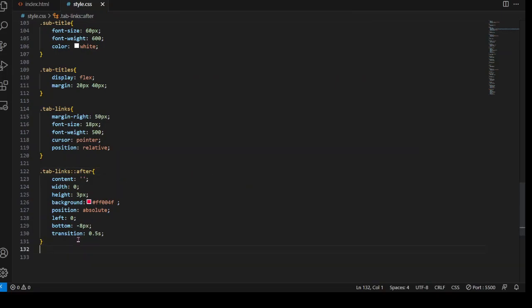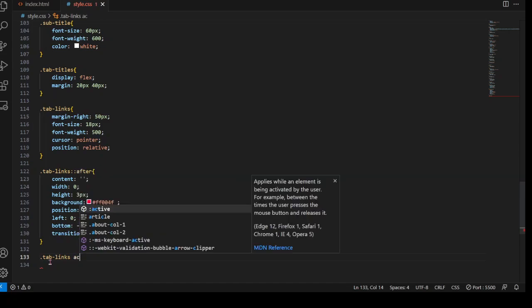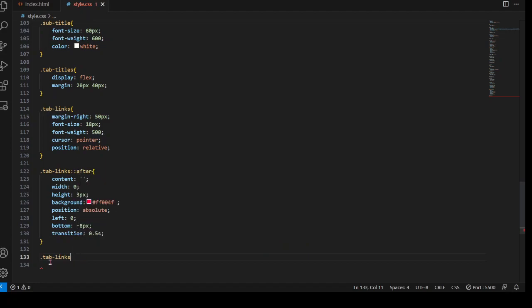We add one dot with the name active link, then tab link active, and add one more, link, after. Okay, double colon like usual.